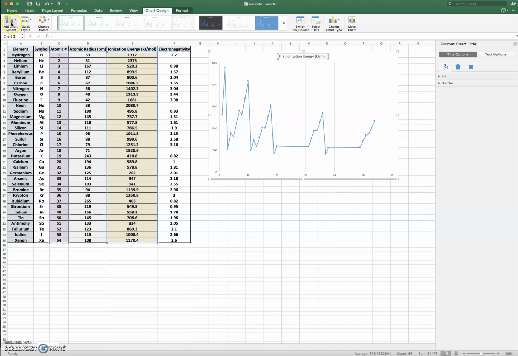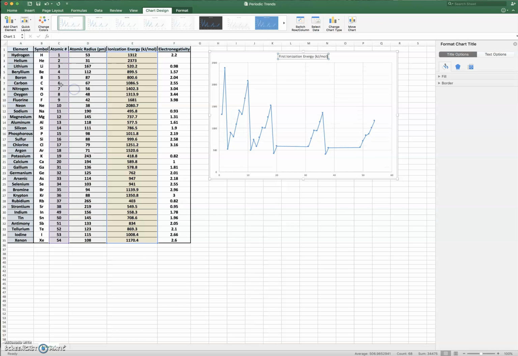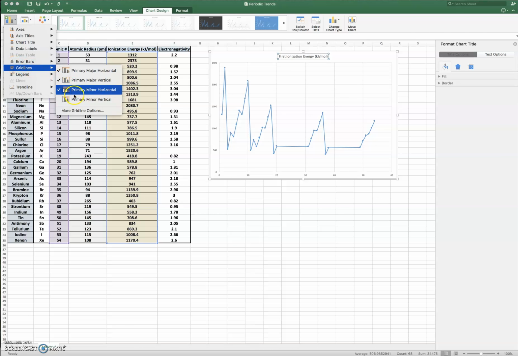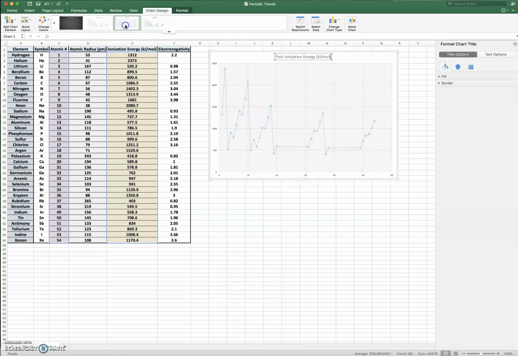And then obviously, you would add your chart elements. You know me, again, I love grid lines. I like pretending it's actual graph paper, so you can add primary and minor and major grid lines. I like the grid lines. I think they look good. Another option is if you want to add some depth, you can pick different styles. You might want to pick one of these styles if you want. You're more than welcome to do that. I'm pretty boring. I stick to the same style all the time, but you guys have these options. Okay, I'm going to go back to the original style I had. Yep, I like that. That's a good one. So you can add that.